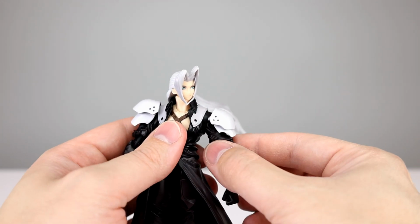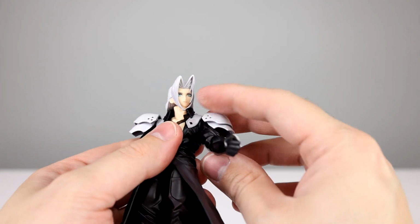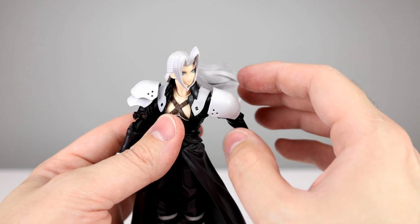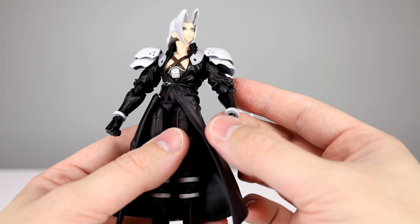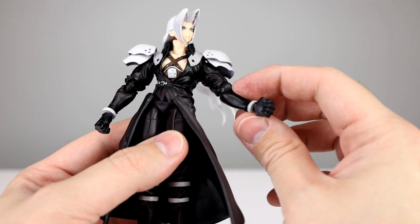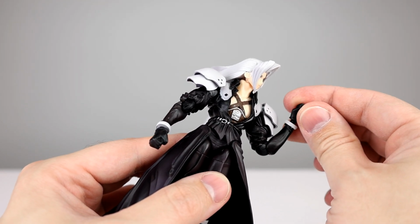Man, back when they were doing the Play Arts figures and I was reviewing them all the time, I was thinking these figures are good enough, back when the prices were low, but they were not getting any better, and the prices kept going higher and higher. And now they make smaller figures for ridiculous prices, and they're even worse. It's just weird. You get a cut joint for the bicep swivel, which is just ugly and lazy. You already saw the horrible elbow joint, decent range, of course, but it looks like a Transformer. The wrists are on really loose hinges.